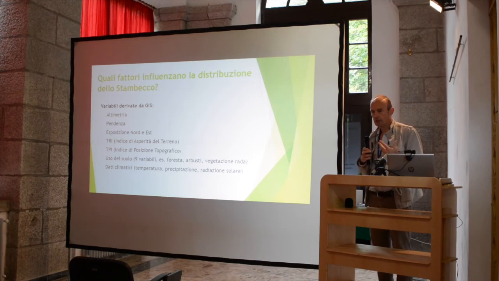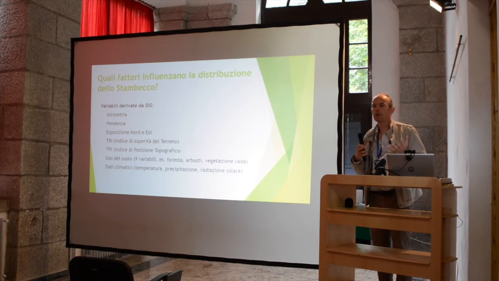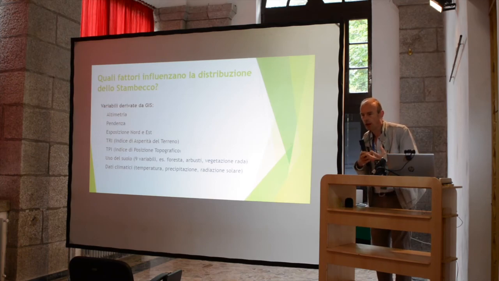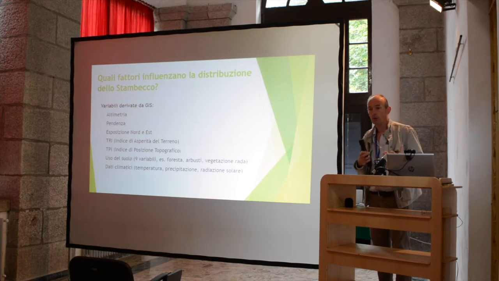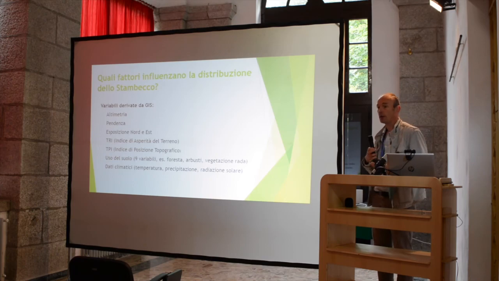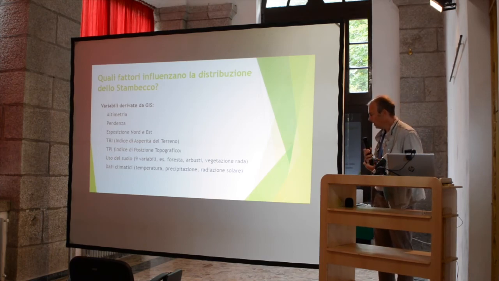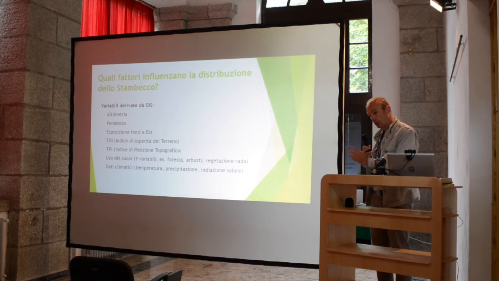We also have 9 different measures of habitat proper, as we would think of habitat. For example, the cover of forest surrounding the point, the cover of shrubby habitat surrounding the point, the cover of sparse vegetation surrounding the point. And at the end, we have our climatic variables. I've listed 3 there: temperature, precipitation, solar radiation. There are actually a lot more variables considered because there are many different ways of expressing temperature, precipitation, etc. So we've got a huge data set here.